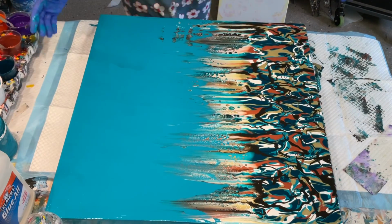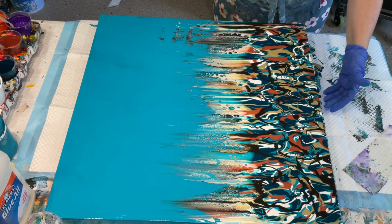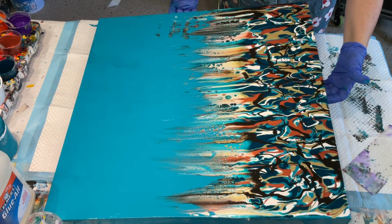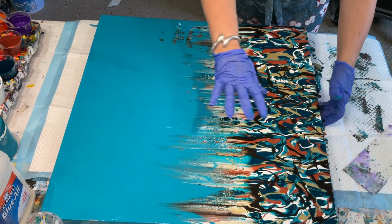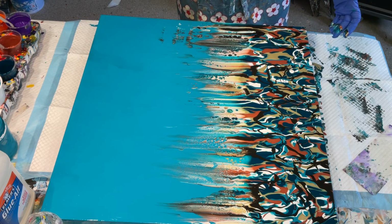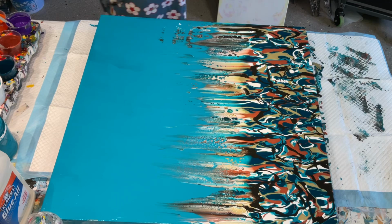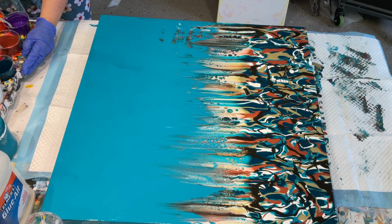Okay, just try and recenter it. Oh, I've got lovely colour over the edge. That's beautiful. So I'll just lift that up to recenter it. Recenter the paint. Oh my goodness, that is gorgeous. Really lovely. Okay, so I'm going to try and move this whole canvas down this way to give me plenty of area.